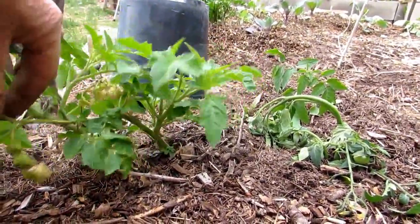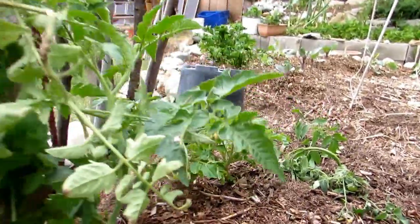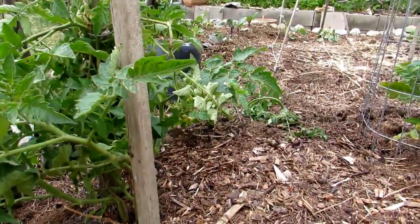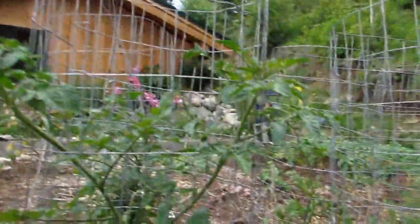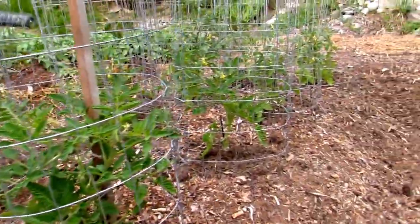There was the main stem. Yep, but it's coming along now. So that jar method did work. We didn't have high success, but we lived and we learned with that method. And next year, you'll probably have about 10 that will make it. Yeah, absolutely. So you save money. You don't have to purchase tomato plants when spring comes.